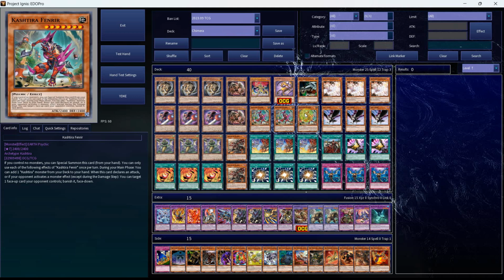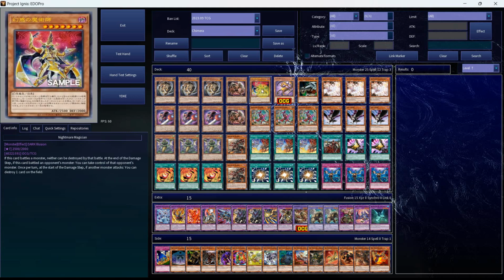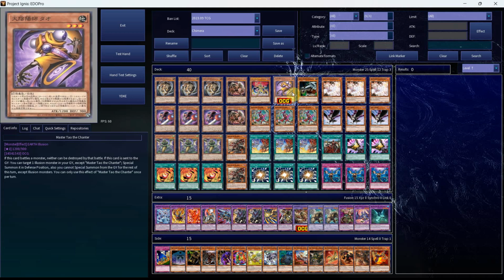And you'll see that I took out the Frightfur Patchwork engine and I just put more going second cards. I also put in the Nightmare Magician along with the Tau and the King Tiger, just because with Tau you now have that extra ability to make explosive plays.